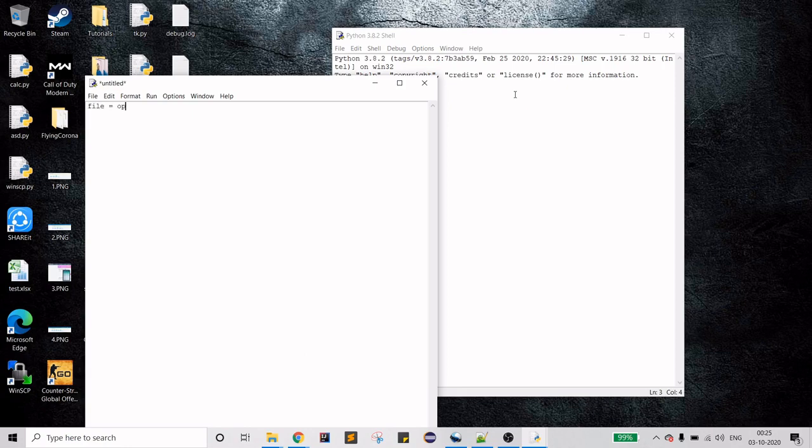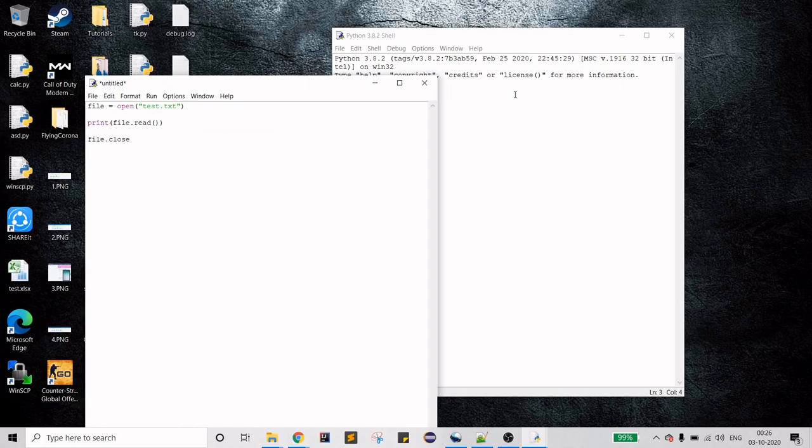I want to open the file, so I'll be opening the file. The name is test.txt. Once we open it, you can obviously print the content which the file is having. So when you do that, you can entirely print the file and then you can close the file.